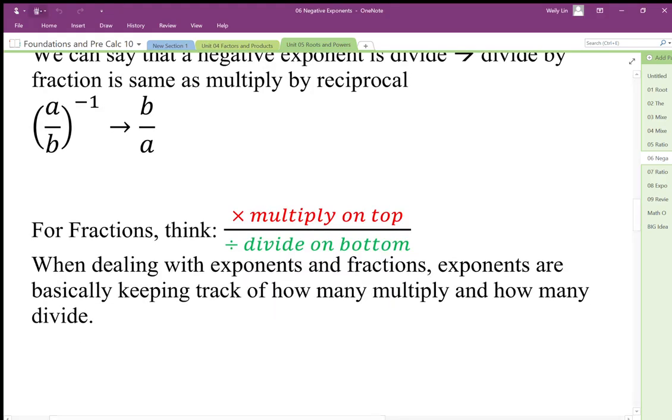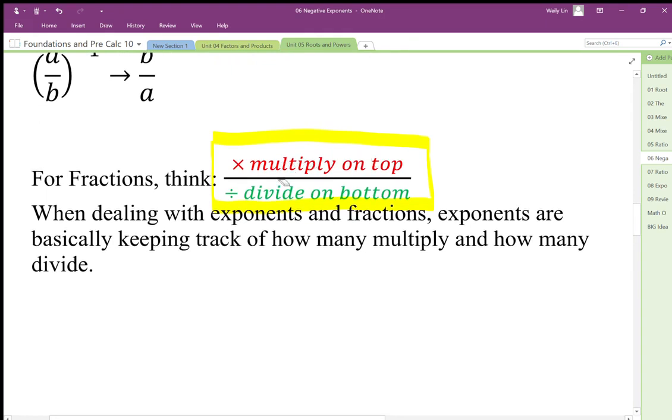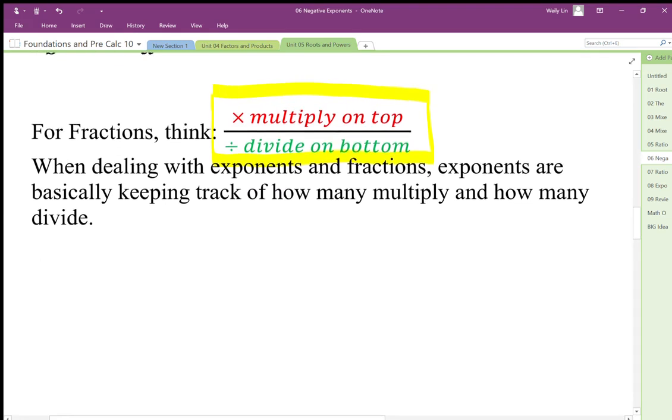And this thinking of times on top, divide on bottom simplifies things, because really there's only a top and a bottom. It's what we call binary. It's either got to be times or it's either divide. Okay, there's no third option here, so it's either got to go on top or bottom. So if we keep this simple construct anytime we're dealing with any rational function, as things get more complicated, it's more important that we keep this simple definition of a fraction: times on top, divide on bottom.